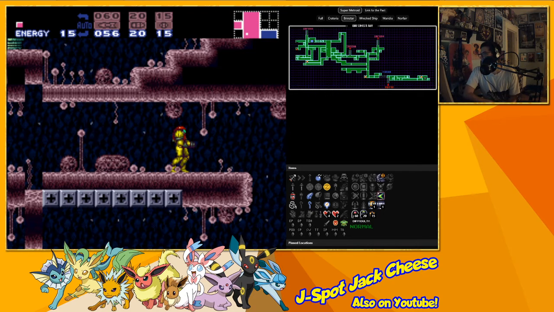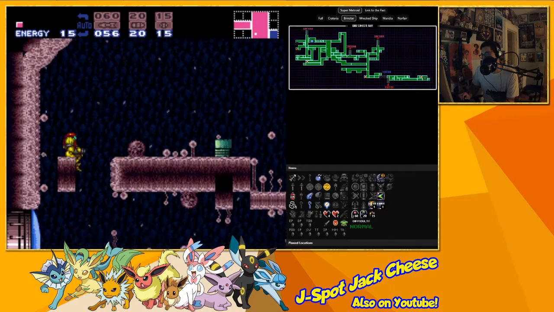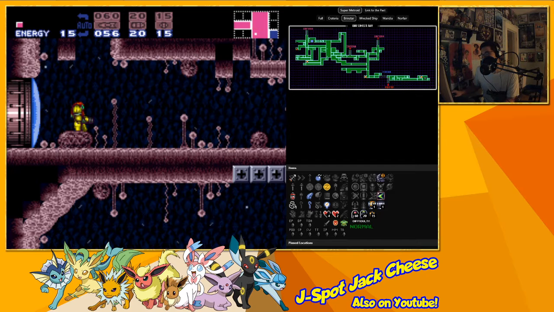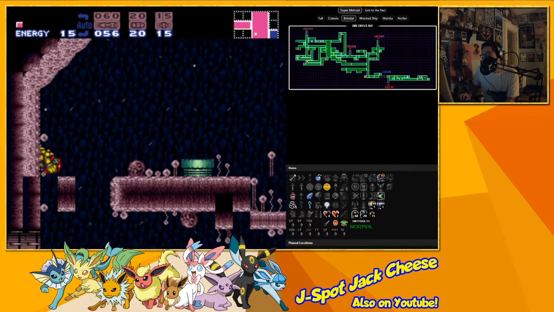Could it be the main entrance? Like, from, you know, the first time you come to Brinstar? I don't know if I should try to waste time trying the spore spawn. He wants to trade me? He can trade me $10,000. What does he got? What does he got for offer?